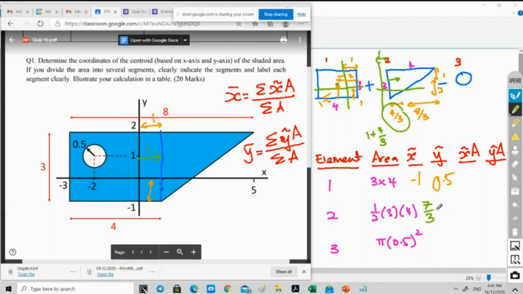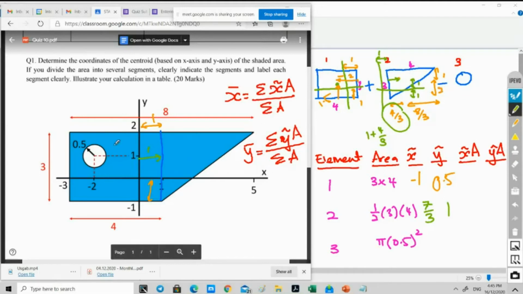Right, that's the x coordinate. And the y coordinate, okay. What is this? Okay, this is 1, this is 2. Because this is 1, the remaining one is 1. So the y value is 1. Right, so that's the case.